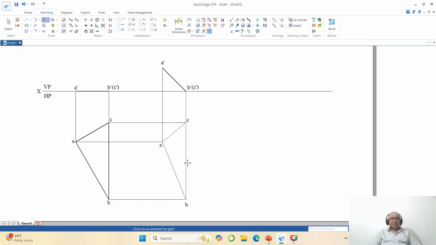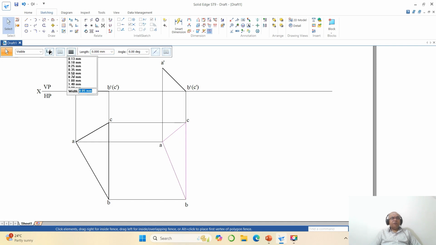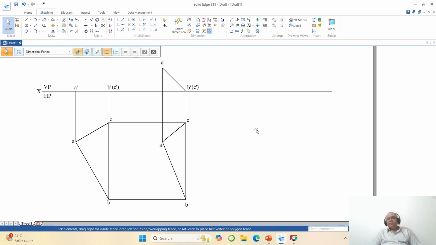Go to split, select this line and click for the split point. Where exactly do I want to split? I want to split at this point. So take the intersection of this. Now if you click, what happens? It will take only till here. So by holding the shift key, I will click on this and I will click on this and you make the distance to be 0.5. So now we have the top view.